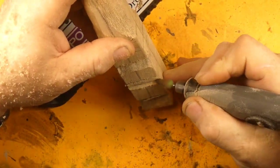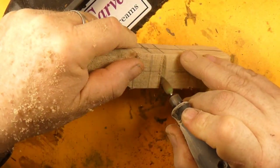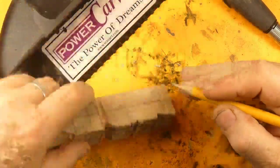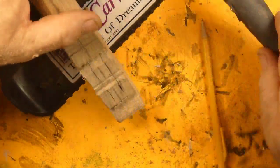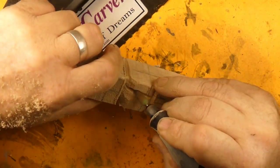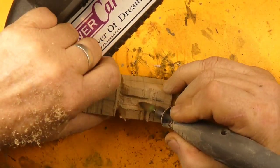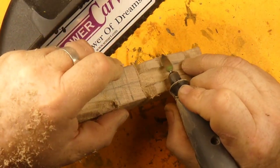Now I'm cutting the lining for the elbows. If you don't want your elbows to stick way out, like they're poking out pretty good on the other two girls, you can always bring your elbows up or down to change the angle of your forearms. Now I'm just roughly marking in where I'm going to be putting the arms. So you see we're taking out between, which is going to be the shoulder blades.